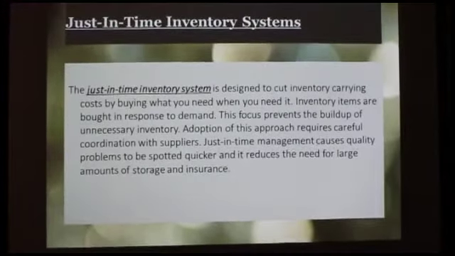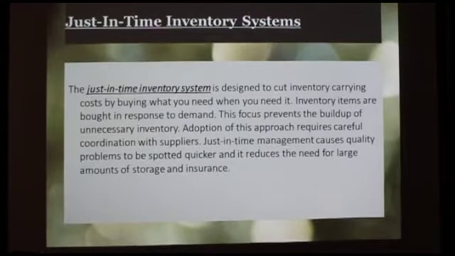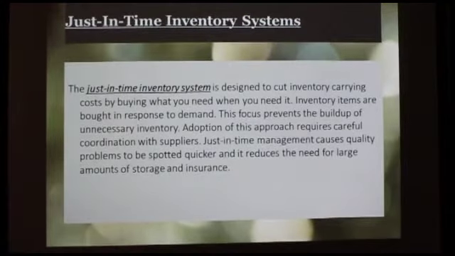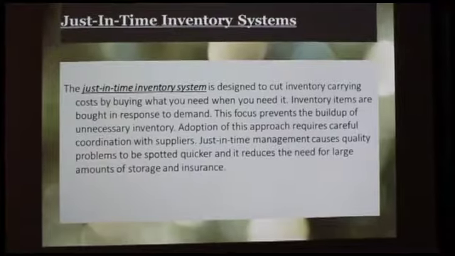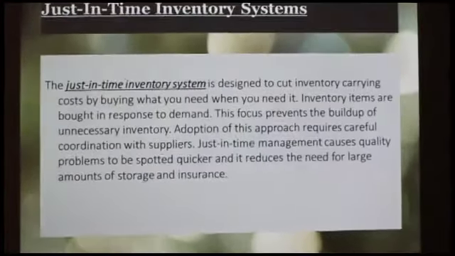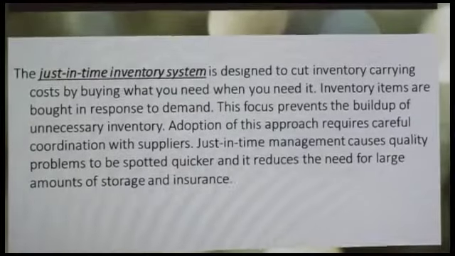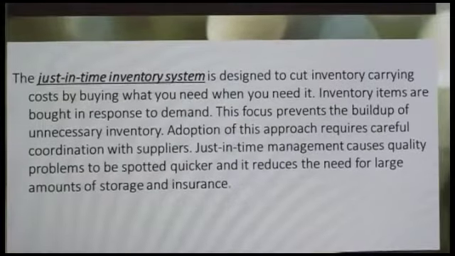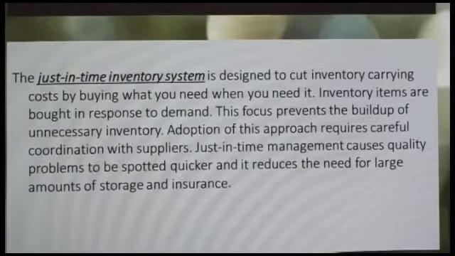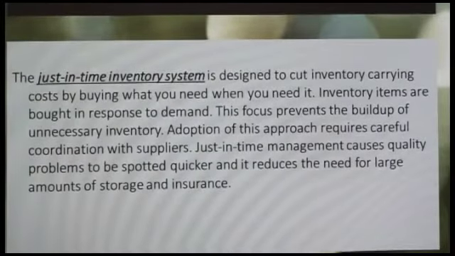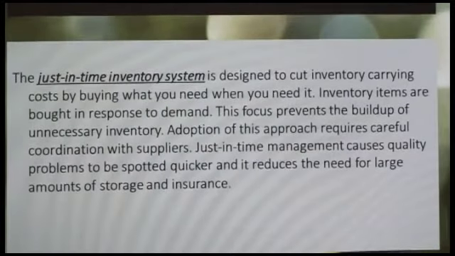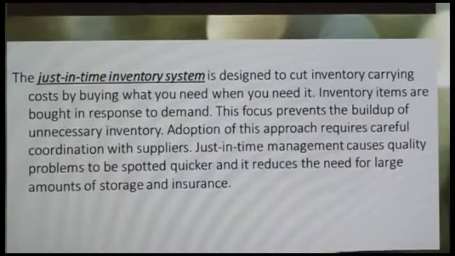Just-in-time inventory systems. The just-in-time inventory system is designed to cut inventory carrying costs by buying what you need when you need it. Inventory items are bought in response to demand. This focus prevents the buildup of unnecessary inventory. Adoption of this approach requires careful coordination with suppliers. Just-in-time management causes quality problems to be spotted quicker, and it reduces the need for large amounts of storage and insurance.